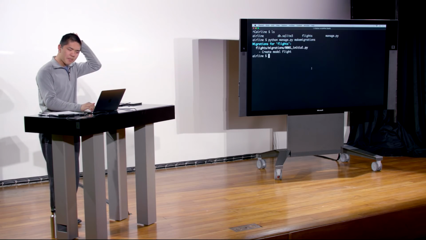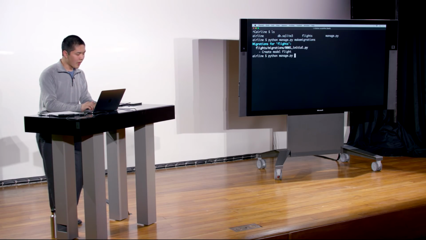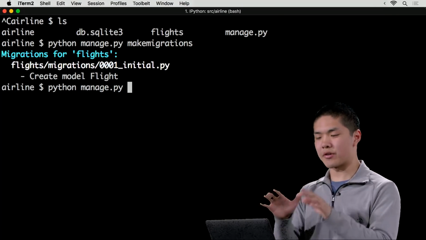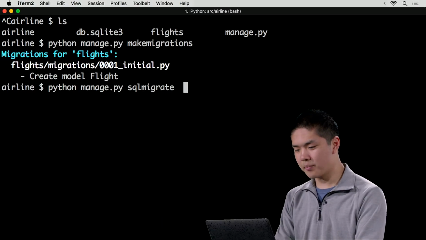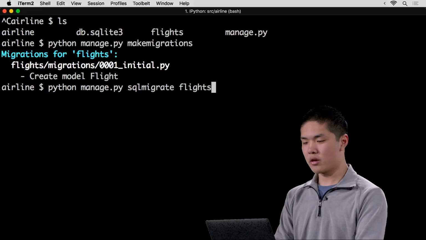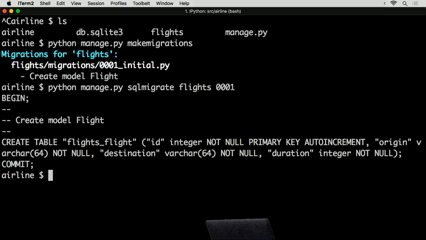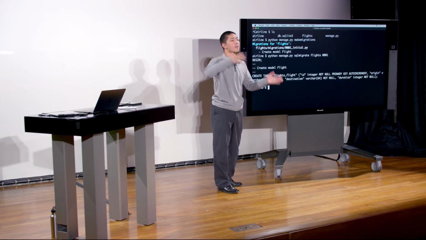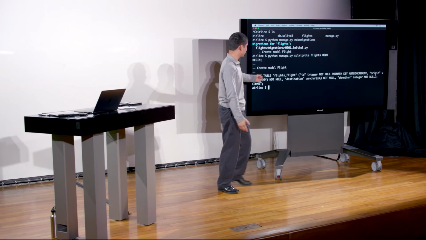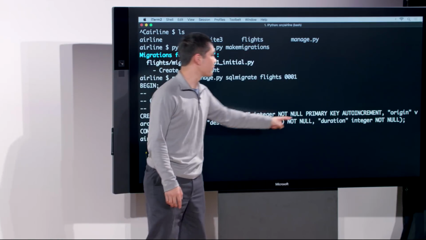So what would actually happen if I were to apply this migration to a database? Well, we can take a look at what that code would look like. You likely don't actually ever need to run this command unless you're curious to take a look at it. But if I run python manage.py sqlmigrate, followed by the name of the app, flights, followed by the migration number, 0001, what I'm going to get is the SQL code that actually corresponds to this migration, migration 0001. And what we see is it's a command that looks very similar to the types of things that we were doing way back when we first introduced SQL. It's the CREATE TABLE command. It's creating this table that has an ID column that's a primary key, has an origin column, a destination column, and a duration column.